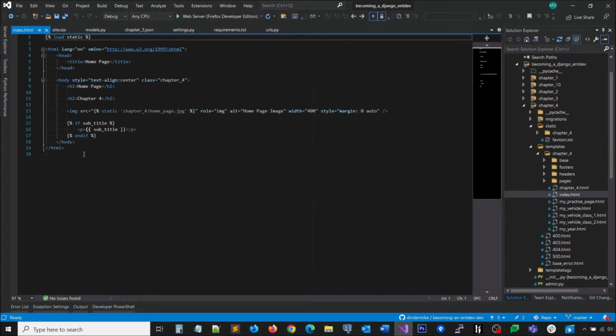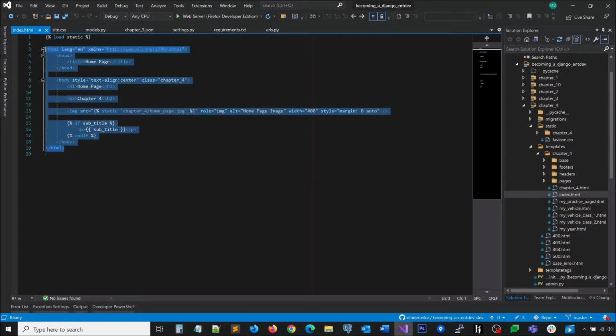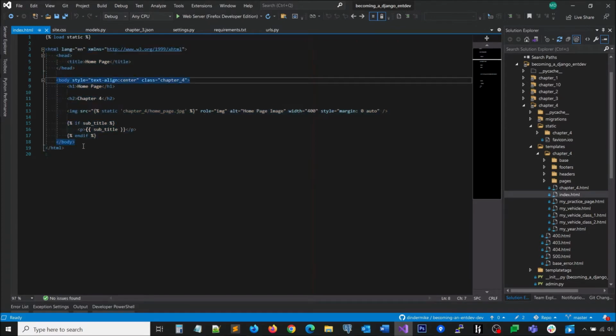Inside this file, it's very simple. We've got our HTML tag, head tag, and a body tag. There's really nothing in the head tag. There's the title, the body. We just got a header, a subheader, an image that points to the homepage.jpg file.